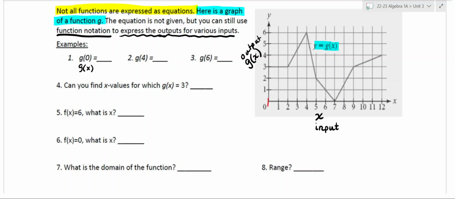X equals 0 right here. What is the value of the function? Well, the function is up here. I'm going to color code this function so that we can see it a lot easier. We're going to call it the blue function. Going down, going up. It's increasing. At this point it's increasing even more. And there were no arrows, so we only have the assumption of the end behavior.